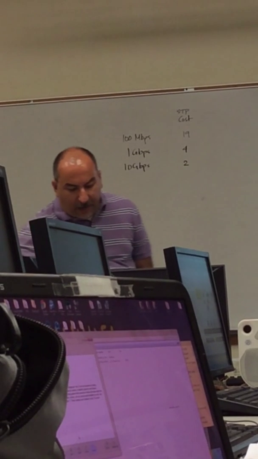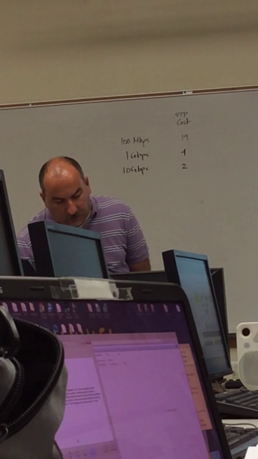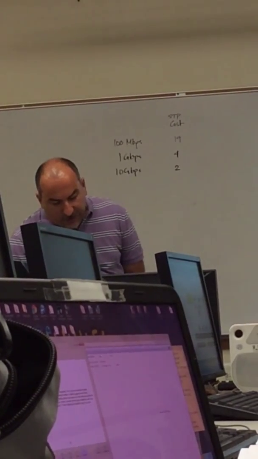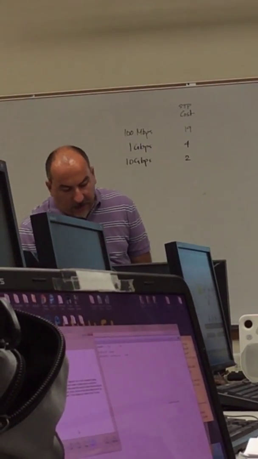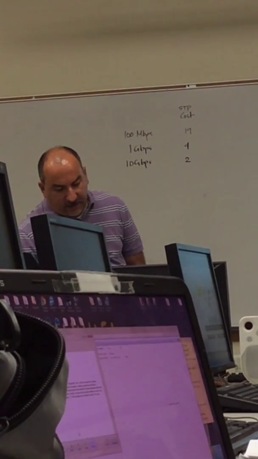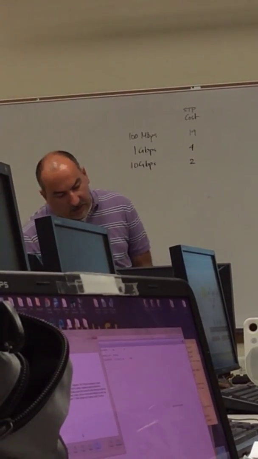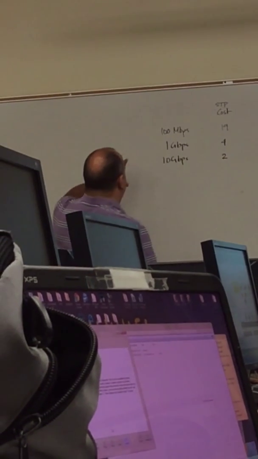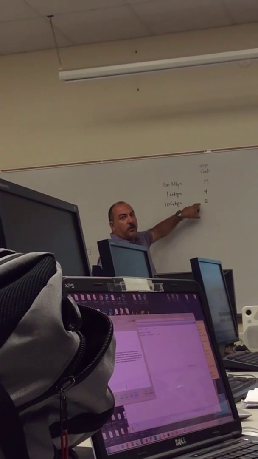And they updated it again. It depends on really which switch you have, because there are new ones that can go to 10 terabits, which is 200 gigabits, 10 gigabits. So we'll stick to this one because most of the switches are either 100 meg or 1 gig. We don't have any 10 gigs. You know. So the cost, you will see these numbers, so you need to know what these numbers are.